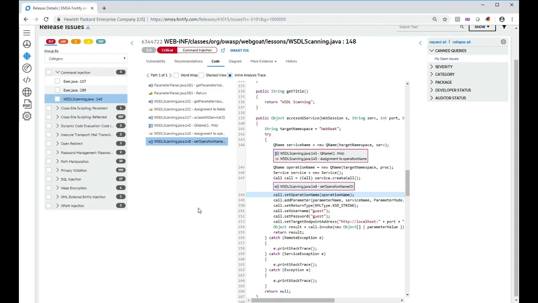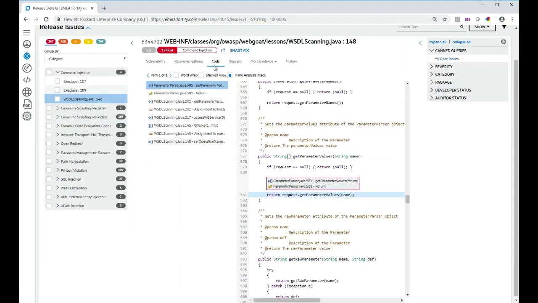Typically what I would do is work backwards through the code, through this history, to understand: is this a vulnerability or not? There's line 145, which is the other part in the history, and I go right to the top. This is where Fortify has detected the vulnerability has started. It started at line 581, when we return out of this method, get parameter values, the value that comes out of get parameter values in this object called request, whatever that is.